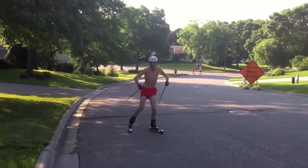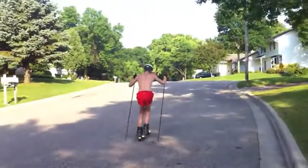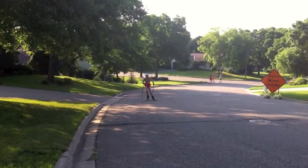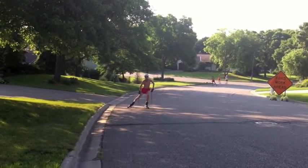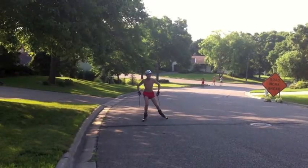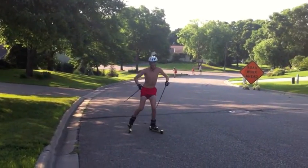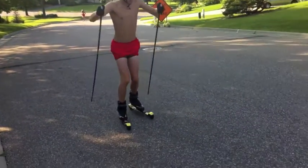Here we look at the front-on view, and what we're looking for is to get your hips sliding all the way over in line with your body, as opposed to leaving the hips in the middle. You can see — we're going to freeze it right here — your hips are really in the middle, whereas at this point they should be out and everything should be in a nice clean line on the outside of your body. Your whole torso should be as straight as your pole on that outside, and you're getting it kind of kinked there.